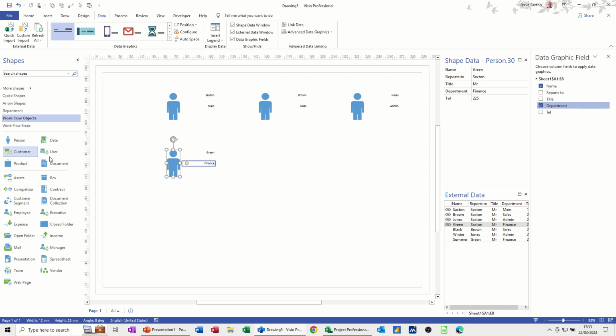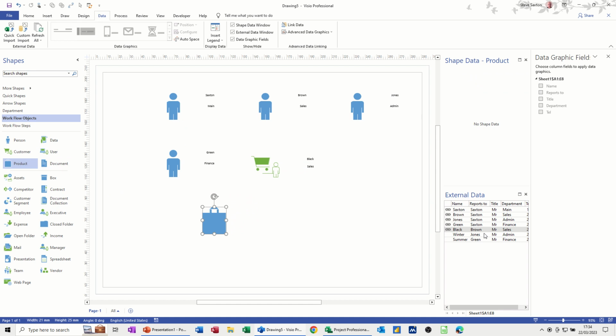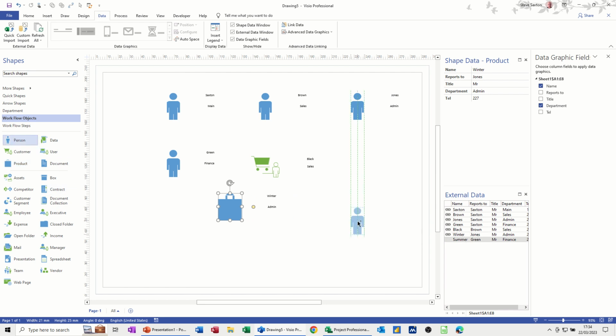If you click on customer, that's the shape that will appear with the relevant shape data. Now these are not customers, so that doesn't really make sense, but if you had the data coming in that did have customers, you would be able to do that. Same with product. Whatever shape I bring, you can create that person. So I'll just get rid of that one. I've got it selected there, so drag the person on, and then that information's there. And last person, I'll go back to this one and bring them in.